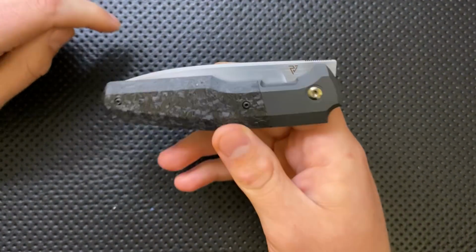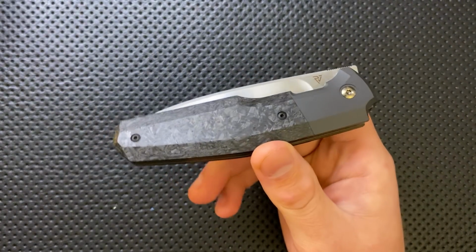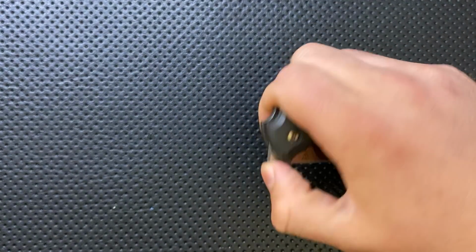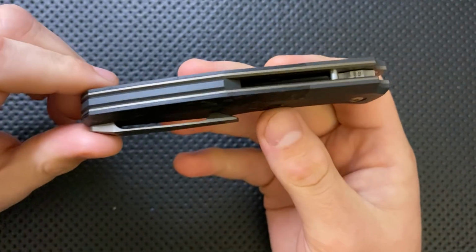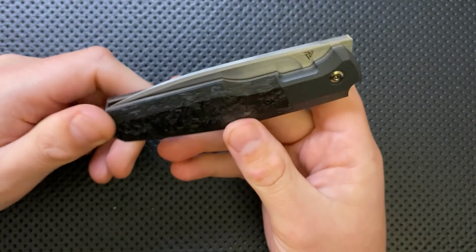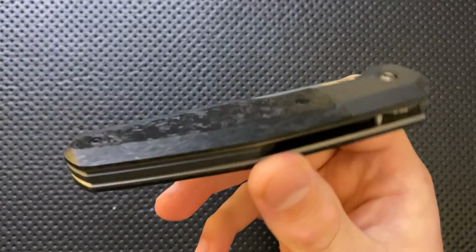I think it captures the spirit of his work well, and it captures the fact that a lot of Jourget's work tends to be very low-key, but very well done. I talked in the last video about it having sort of a big pivot energy, if you will, meaning he doesn't have to show off in order to show off. It's not flashy, it's not crazy, it's not over the top, but it is damn well executed, and everything about this is really, really well done, and fit and finish-wise, it's absolutely perfect.